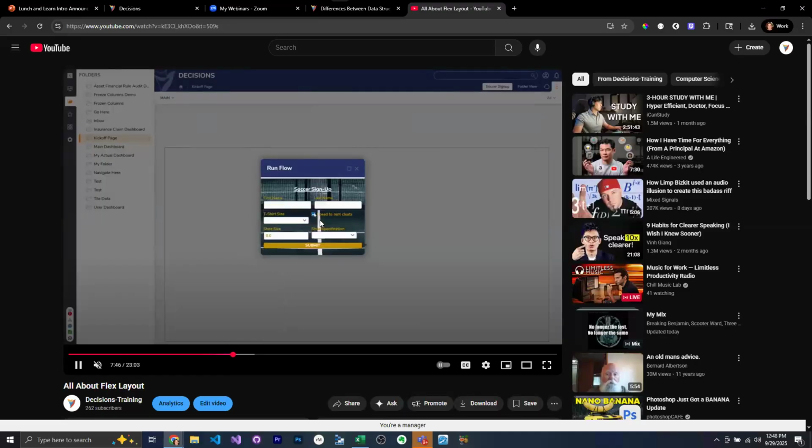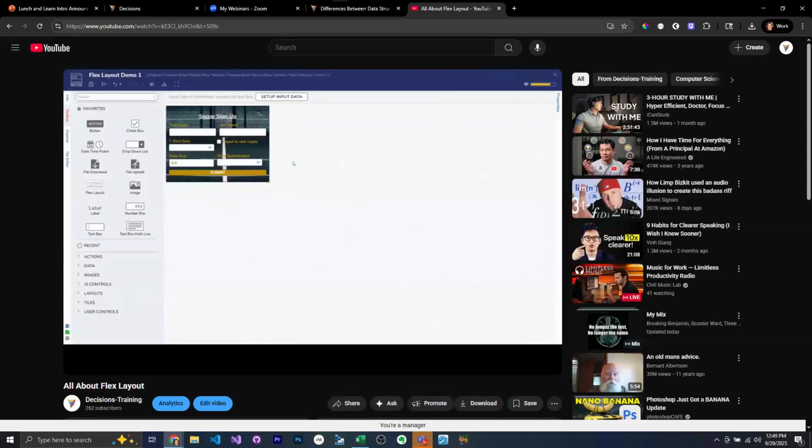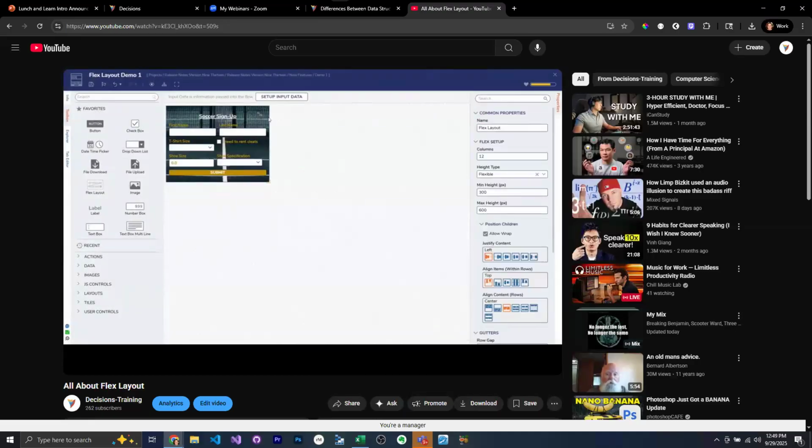As you can see, the checkbox right here, if that is checked, it will then move those controls out of the way. I think it's going to happen in about 3 seconds. And so it moves all those controls. The same thing would happen if you have a larger screen or a smaller screen. With flex layout, it would move the controls around in a logical manner that makes sense. So we wouldn't really have a best practice, except if you can use flex layout, always use flex layout, because then you'll be able to accommodate other styles easier.